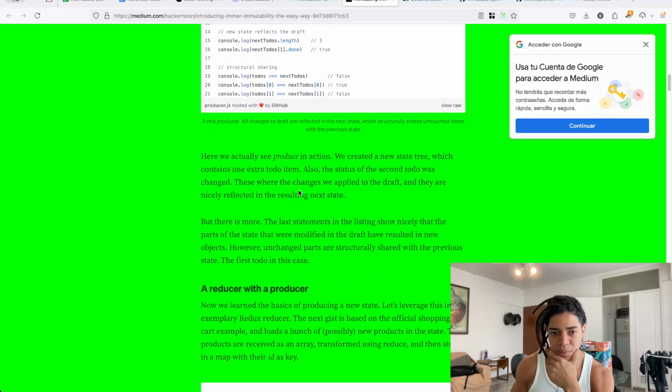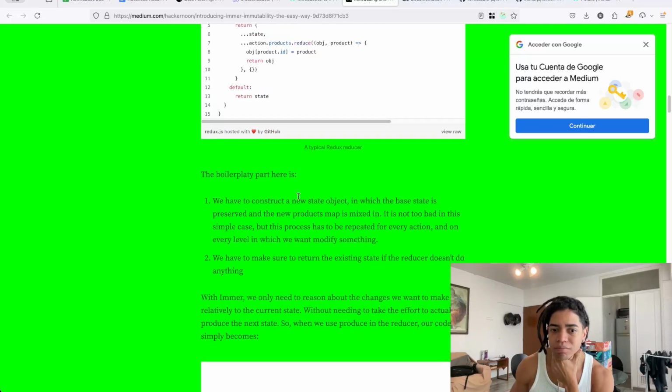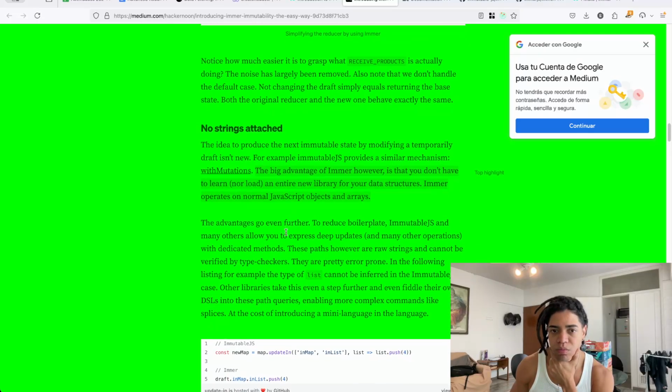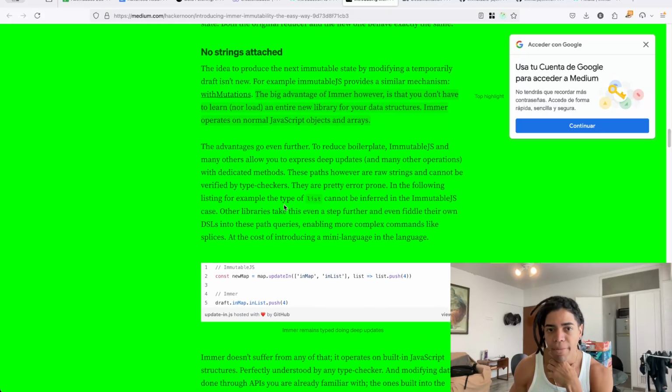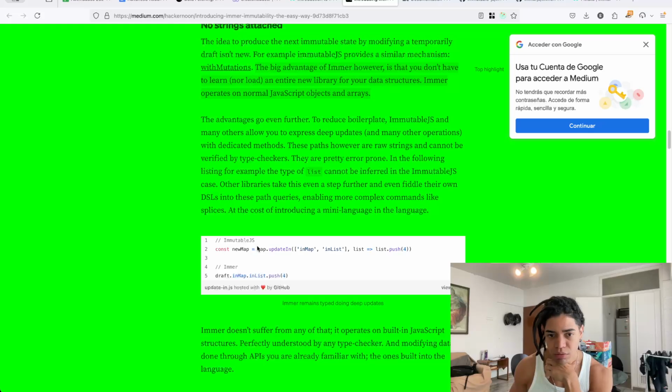Structural sharing. Or an entire new library for your data structure. Immer operates on normal JavaScript objects and arrays. Exactly, unlike Immutable.js, all right?